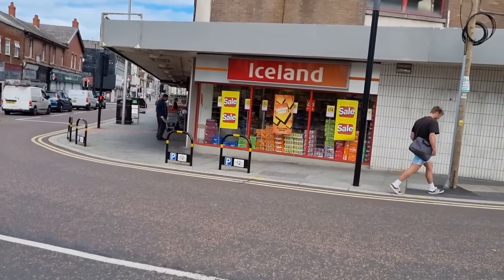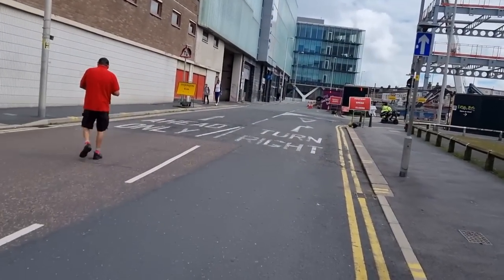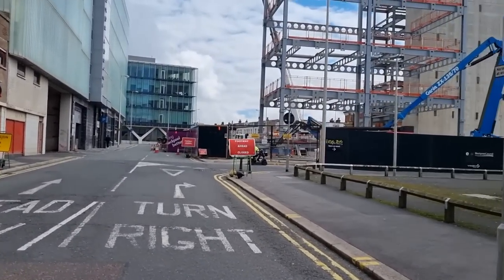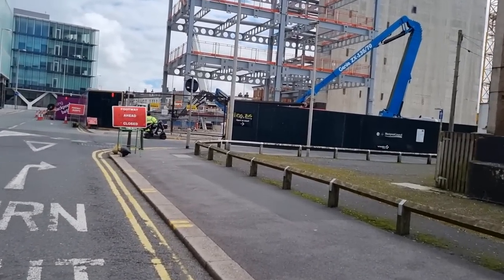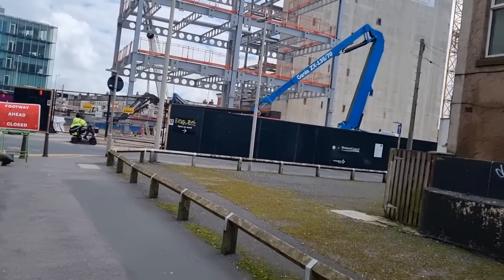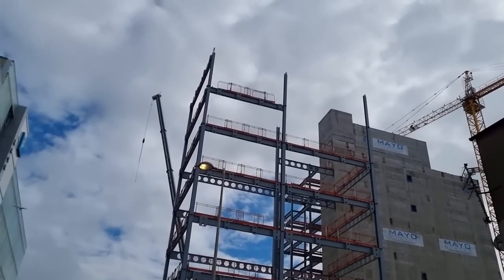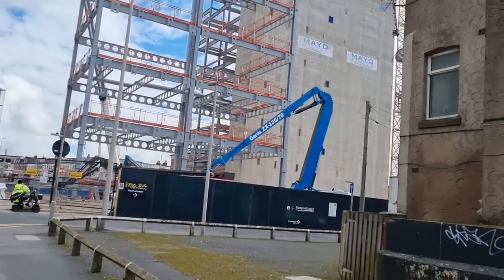Now I'm going to show you this — as one and all know, this is one very big interesting project for the build of the Works and Pensions Office. From here I'm going to show you the progress of this steel structure against the finished part of the staircase and the lift shaft. Look at this steel framework here. As we approach these gates we can look down at that other structure, which has now reached the same height as the one in the middle — the staircase and the lift shaft.